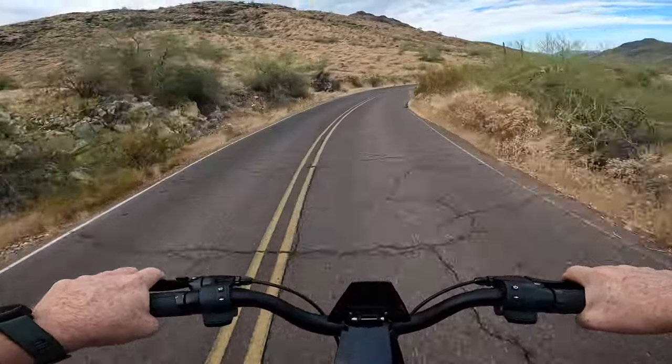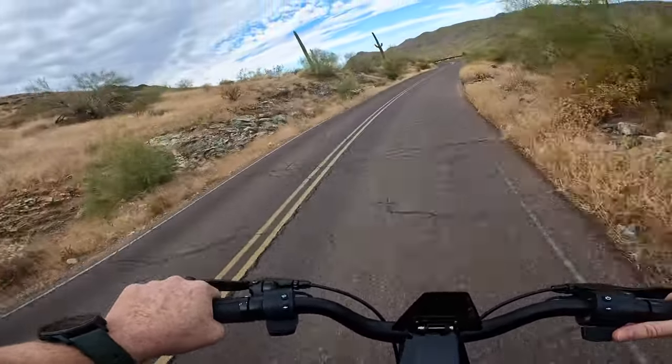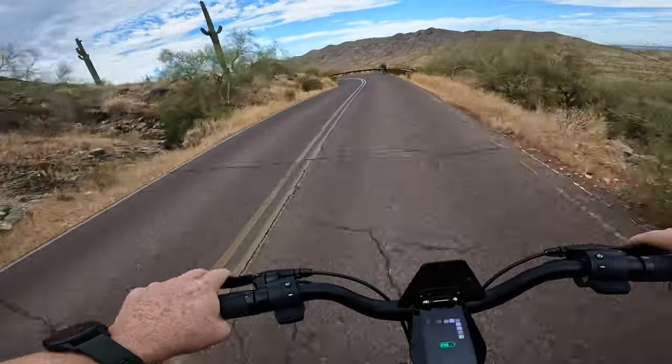But one thing I noticed is that the aerodynamics of the helmet create some whistling sounds that I can pick up on the microphone, which I didn't with the Sierra 2.